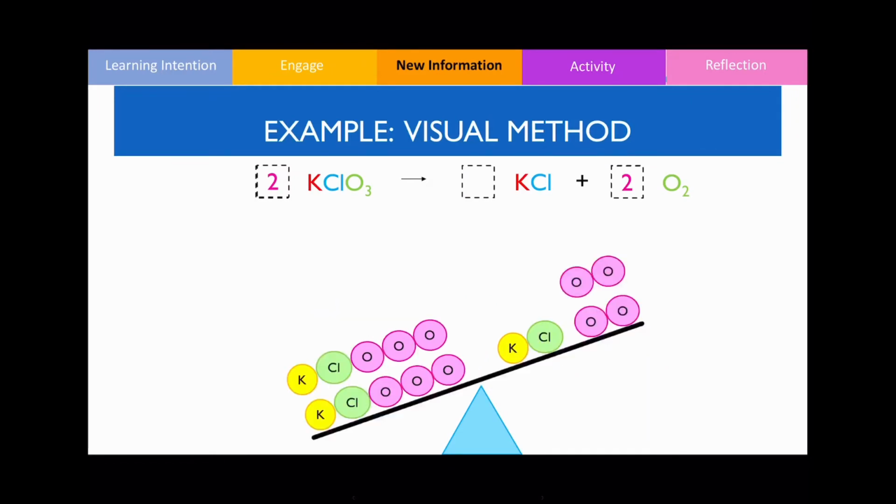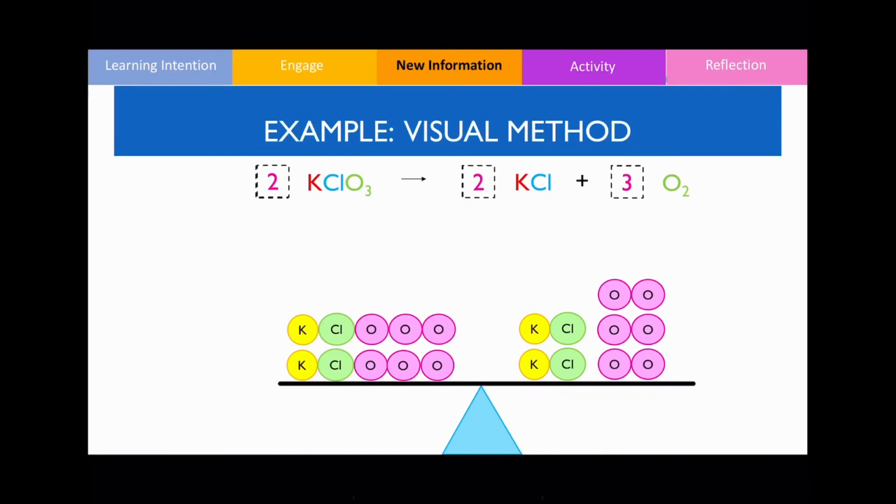So in order to combat that, because we now have more atoms on the left-hand side, we'll have to balance the number of potassium and chlorine again. So what I'll do is add in an extra compound of potassium chloride, and by doing so, this would now balance potassium and chloride. But again, the number of oxygen is still unbalanced. So I'm going to add in an extra molecule of oxygen gas. And by adding an extra molecule of oxygen gas, this will balance the entire chemical equation.